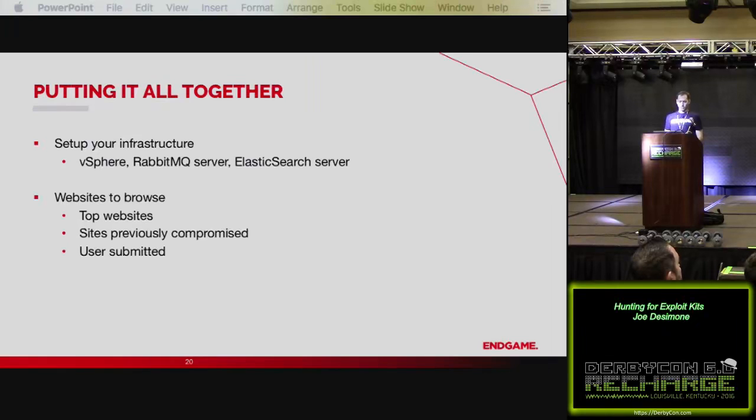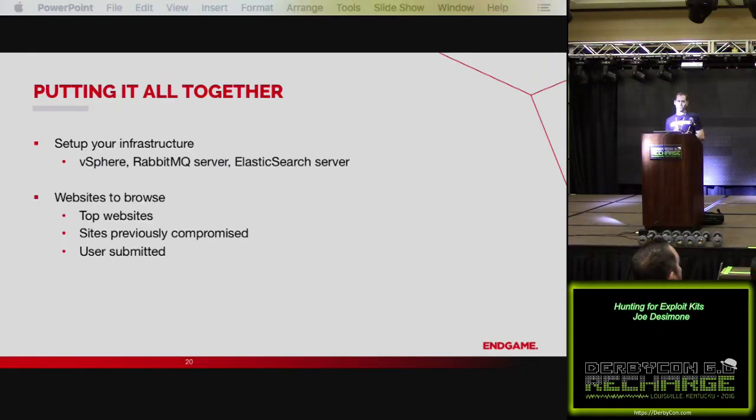All right, so putting it all together, how do you actually take this code and make some use out of it? Basically, first step, get your infrastructure up and running. Like I said, we use vSphere. There's really no reason you can't put this on some cloud architecture somewhere. Just be aware of whatever terms of service you're running under for that cloud provider.